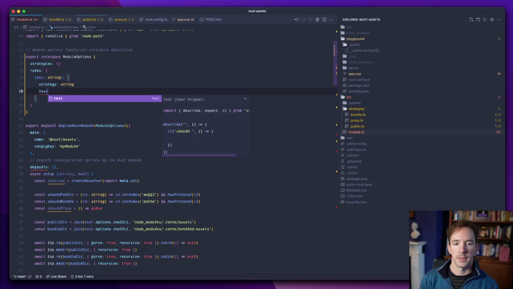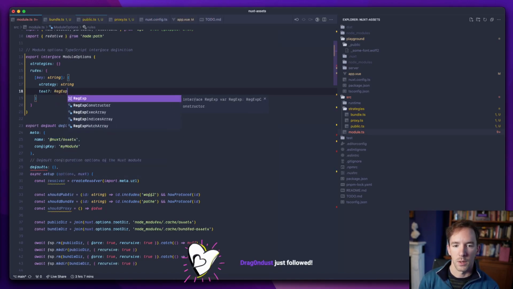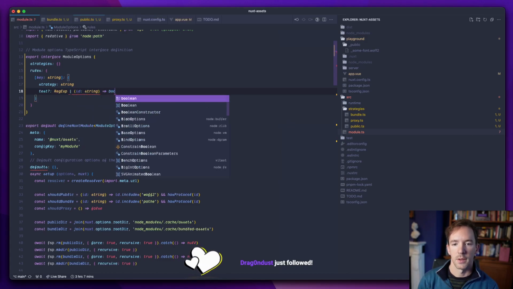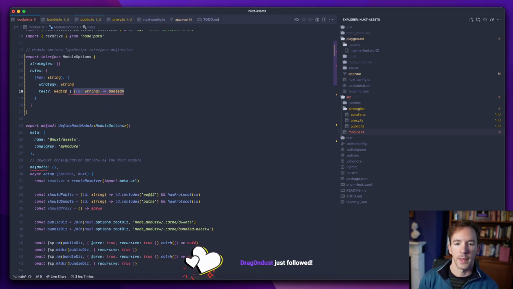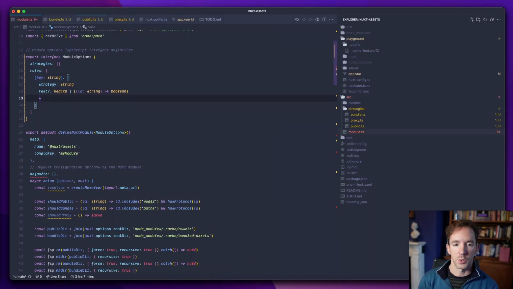It has a test, which will be a regexp or ID string to Boolean, I guess. Might support that. Should preload and should prefetch as well.